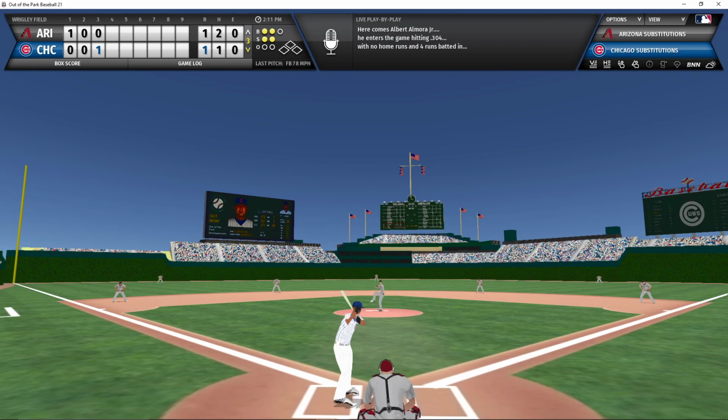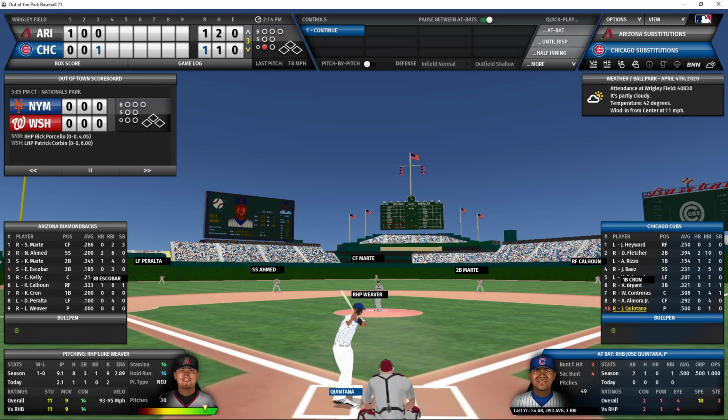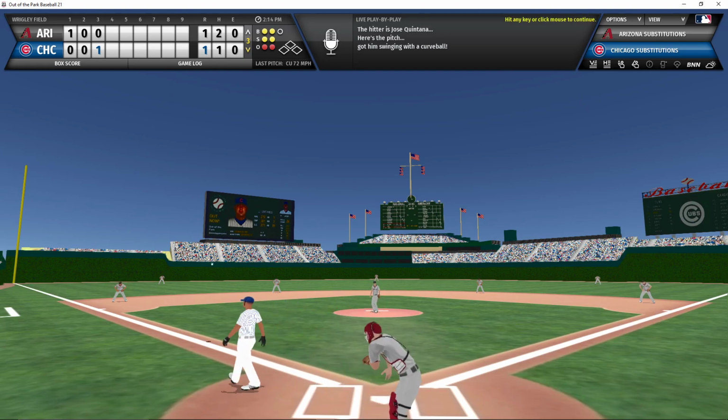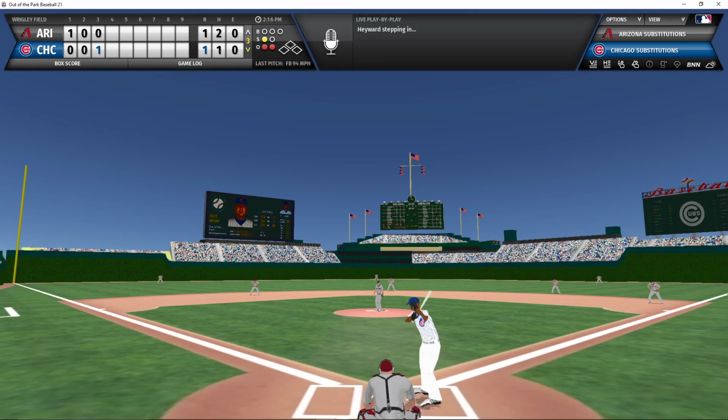2-2 count to Almora. He strikes out. And as the Diamondbacks go around the horn, the pitcher Quintana is going to come up to bat. Quintana with a 2-2 count. Here's the pitch. And he swings and misses for the second out. Hayward now the batter with a tie game. At the bottom of the third inning, 2 outs, 0-1 pitch.